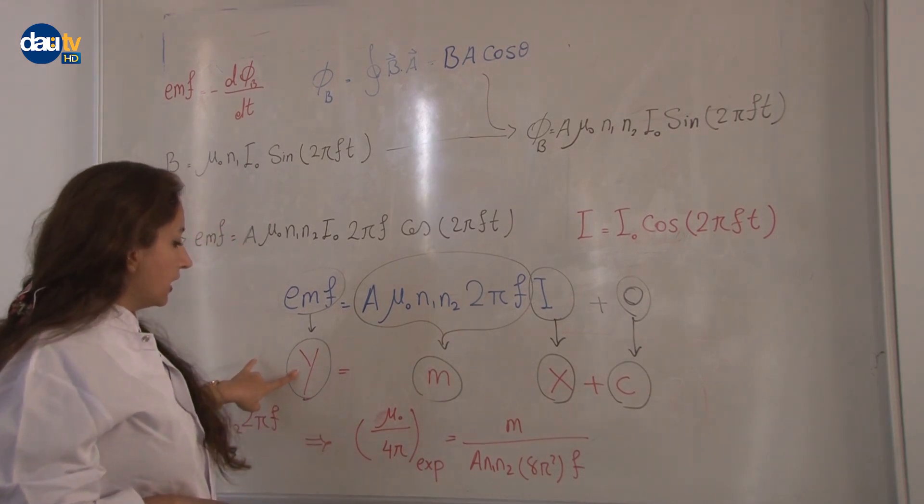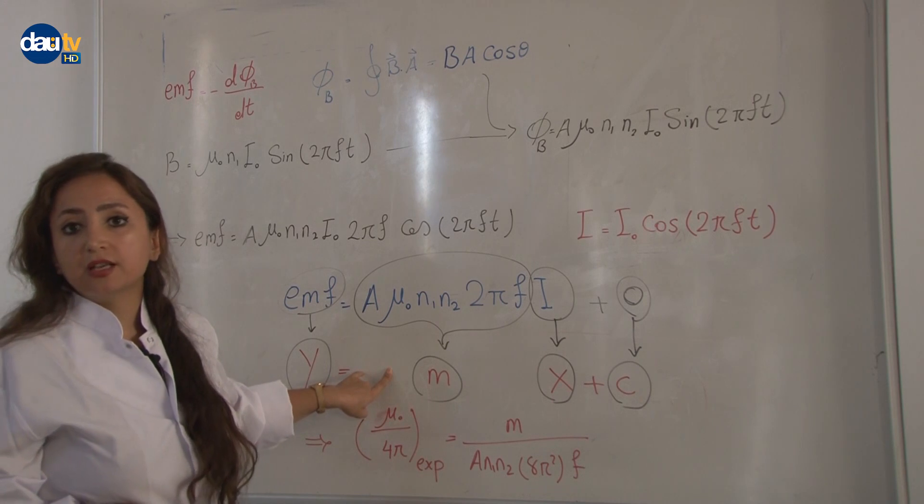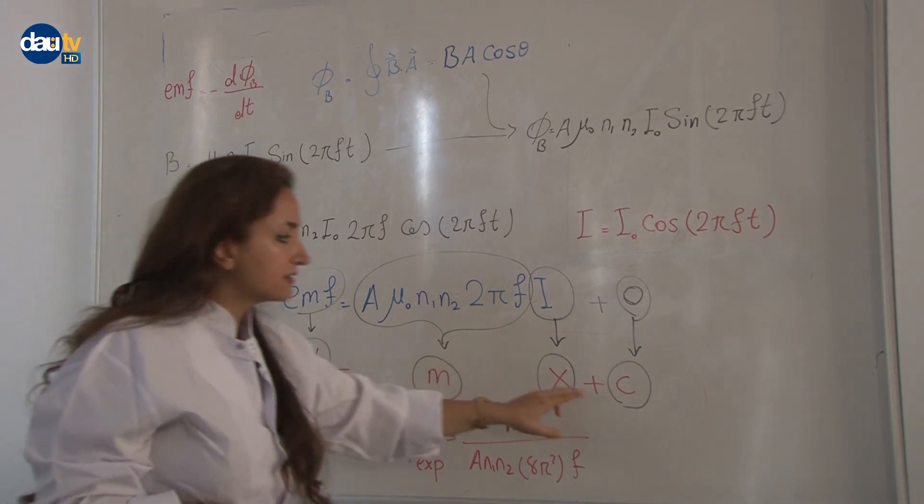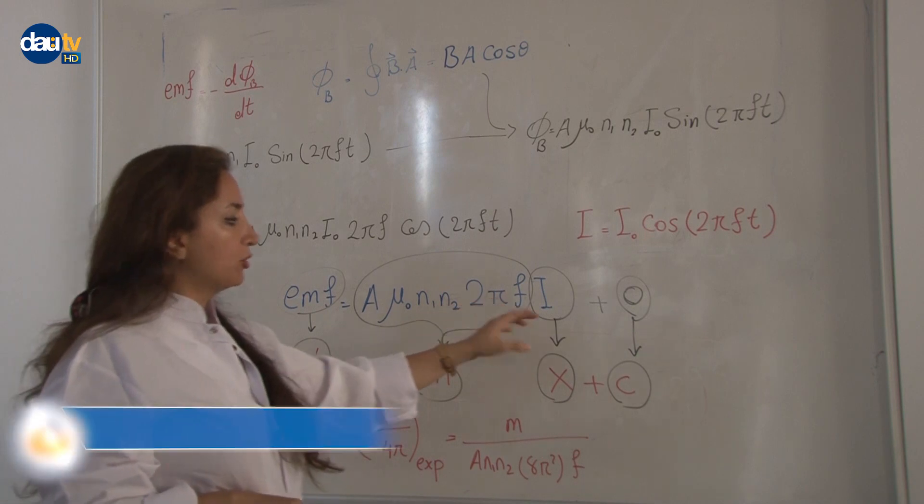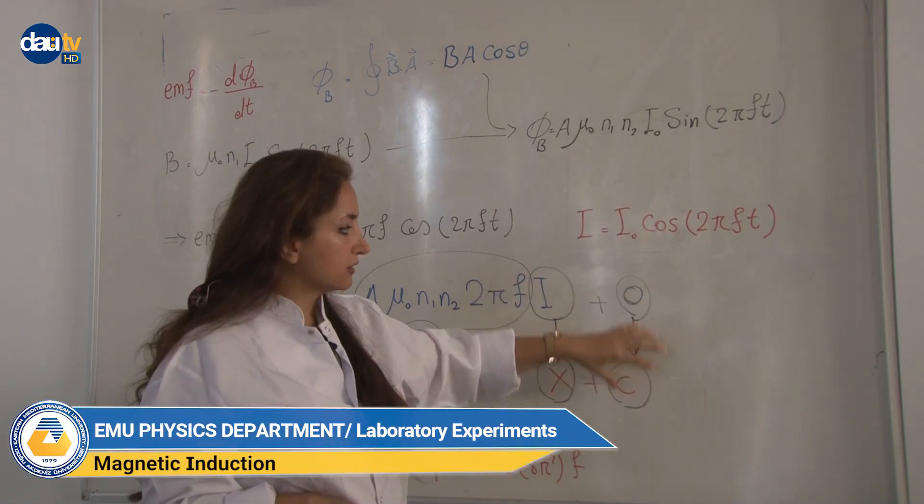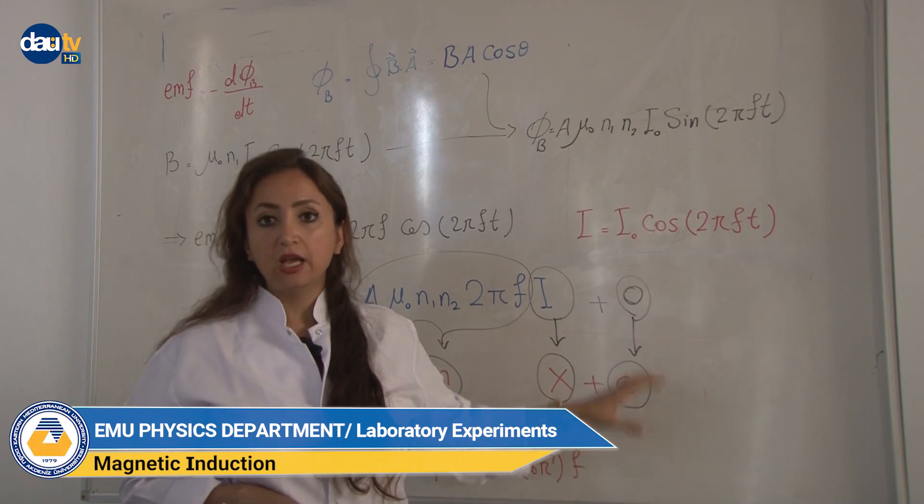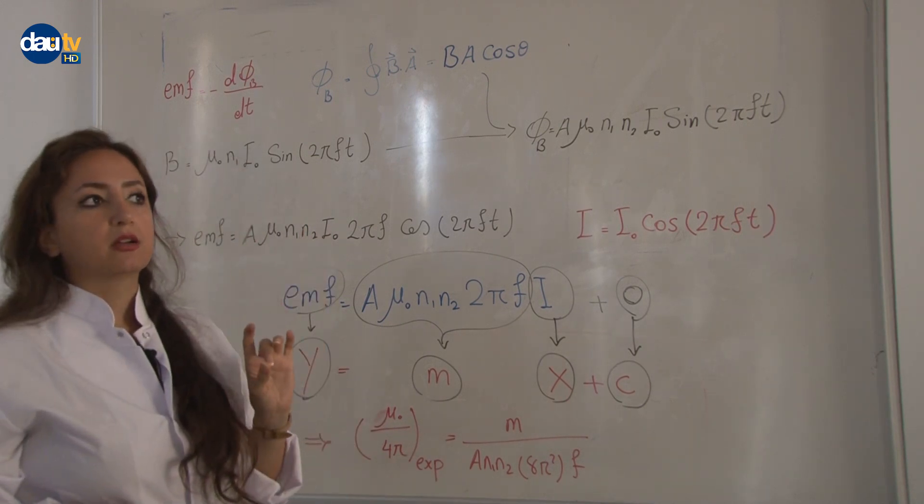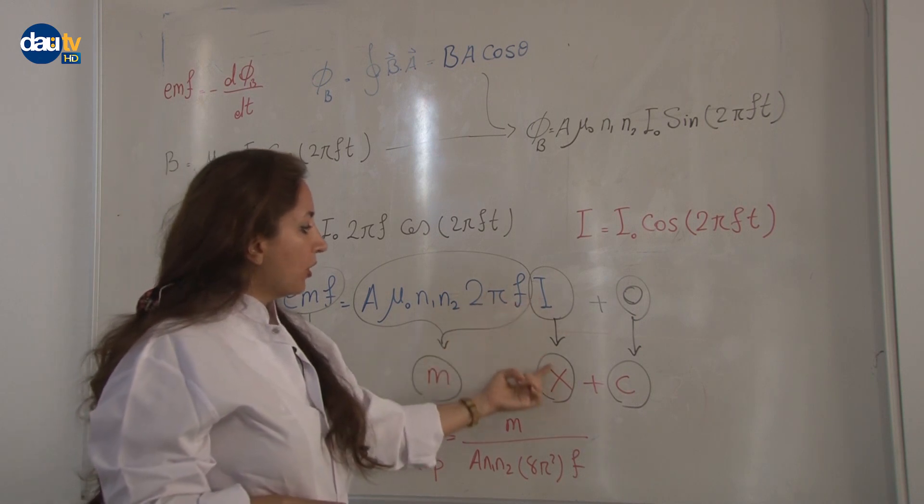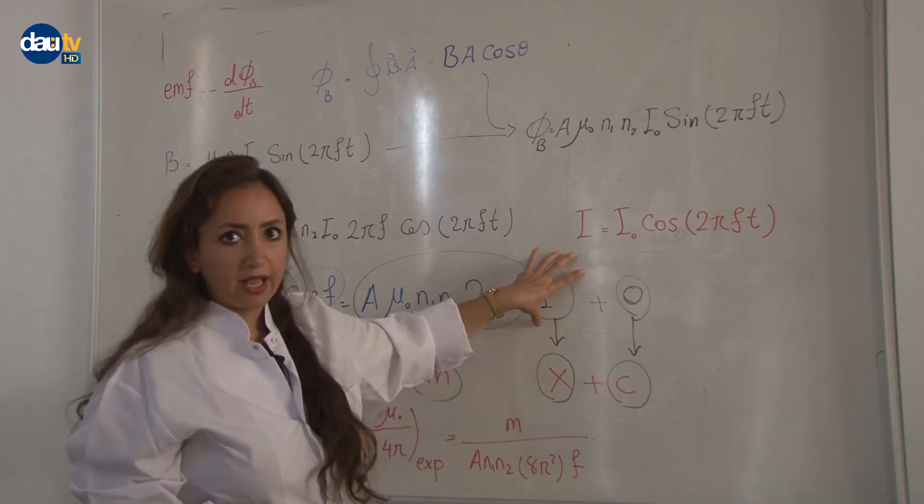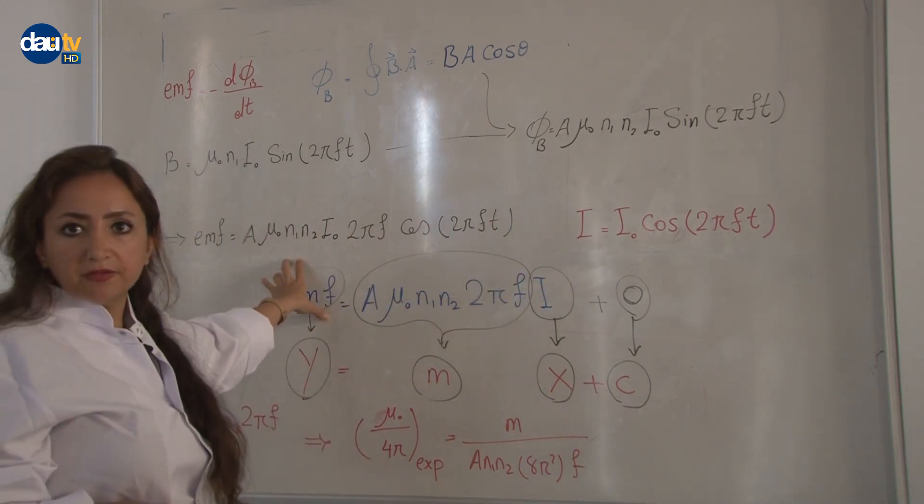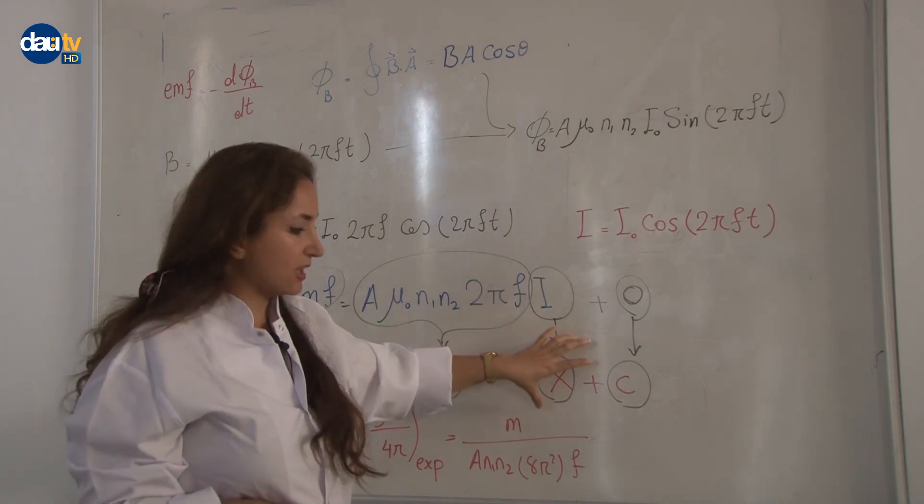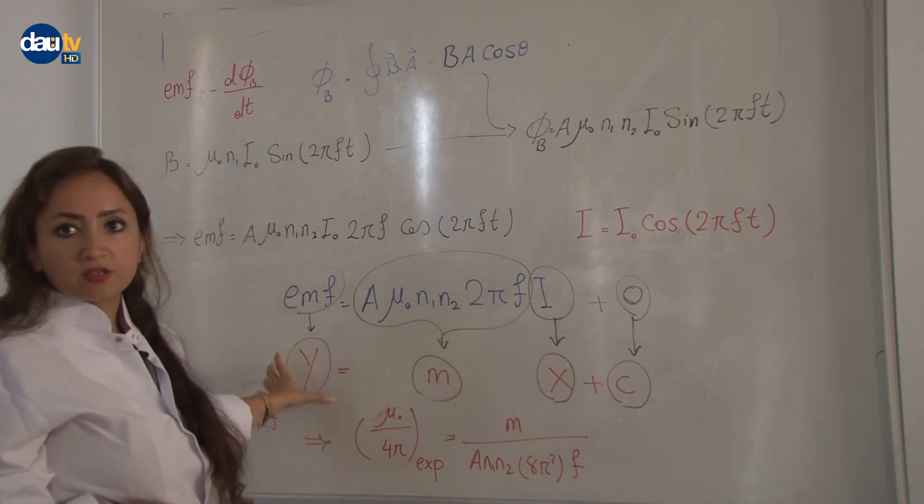Let's compare this equation with the equation of a straight line, which is y equals mx plus c. From physics 101, we have understood that the coefficient of the variation in a straight line equation is equal to our slope, which here we will define the slope. I put zero here by purpose to show you that our y-intercept is equal to zero. It means that our graph must pass from the origin of the coordinate.